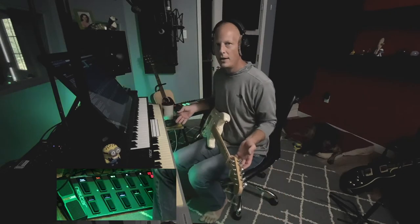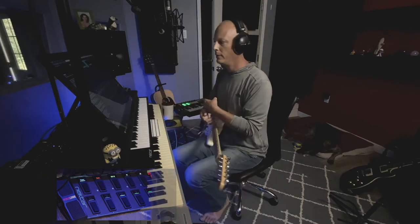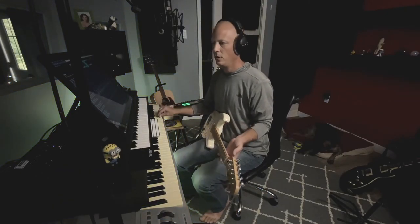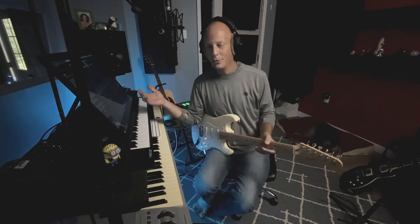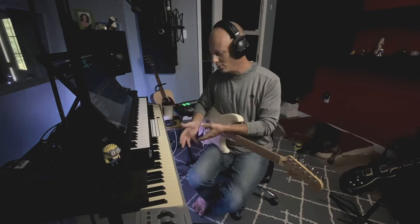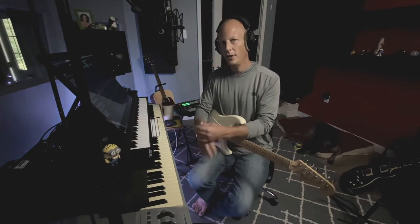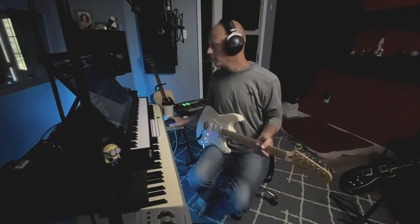So you get all that at your feet in a great software amp, and you have every amp you could ever want right there available to you at the swap or press of a button. If you want to mix two amps together to have a multi-channel rig, you can do that. If you want to mix them together for a stereo sound where they're both playing together, you can do that.